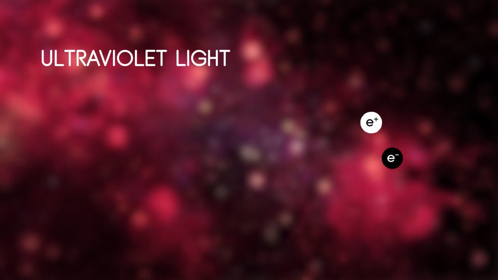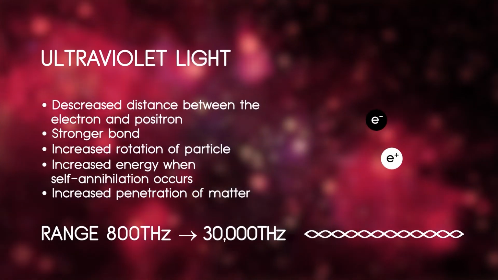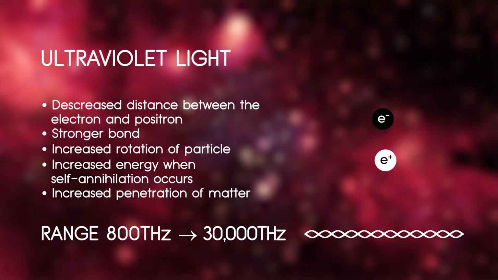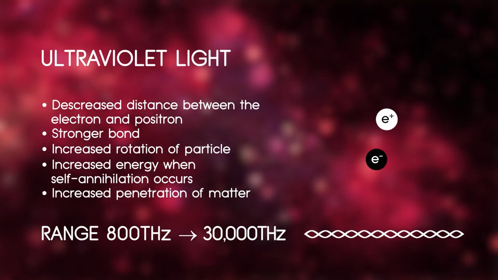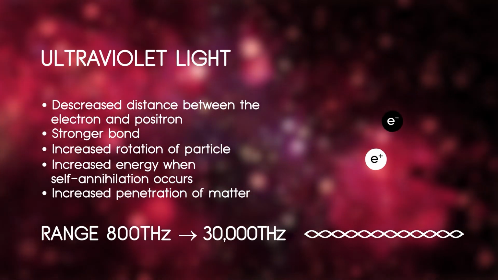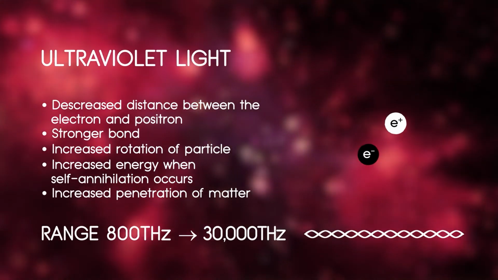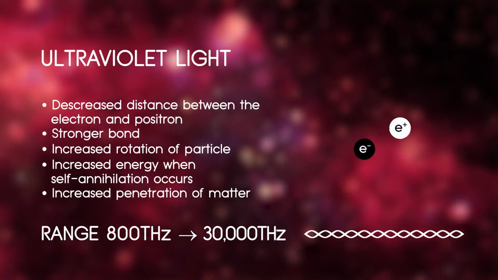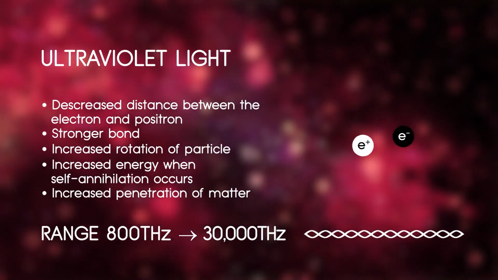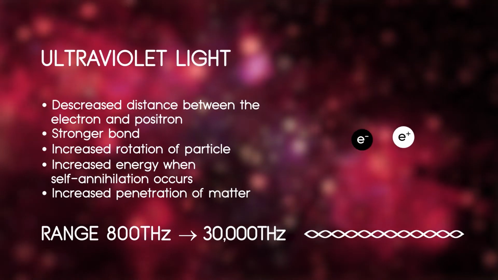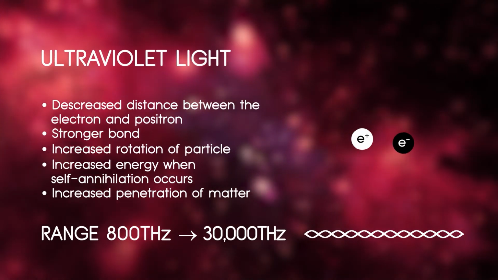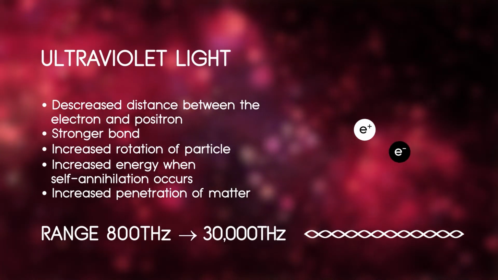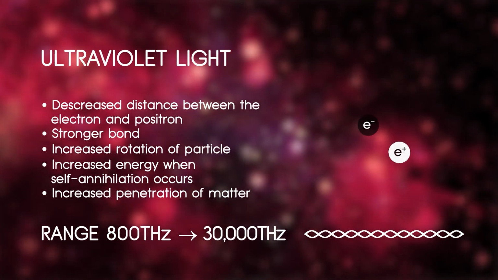5. Ultraviolet light. As this range of EMR increases in energy and as its wavelength shortens, its ability to penetrate water increases as the binary particle does. The binary particle becomes more compact as the distance between the electron and positron shortens and the bond becomes stronger. Despite its increased rotation rate with a greater chance of colliding with either the negative electrons or positive nuclei, the overall effect is to reduce water's ability to absorb UV light as its wavelength shortens.